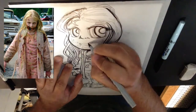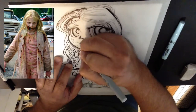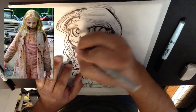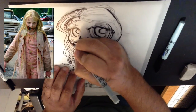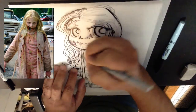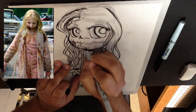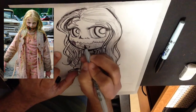So yeah. All right, let's get the gore. So the way it kind of looks is that it's kind of going upwards, like the bottom of her mouth is kind of ripped apart. I don't want to make it too gory. I kind of want to keep that cuteness factor. Okay. Yeah. Cute zombie. Let's just try to make more of a challenge for me.